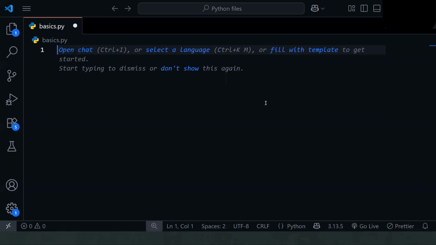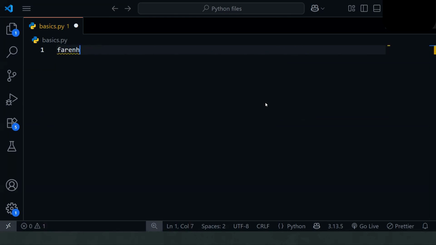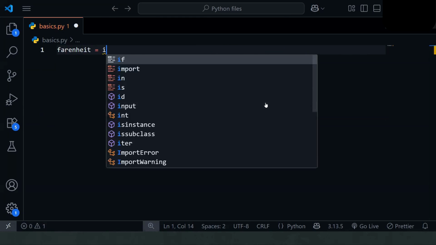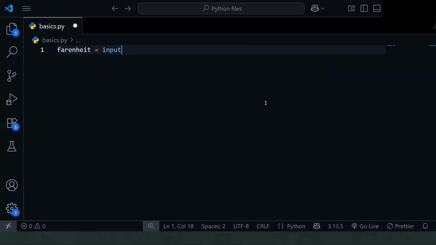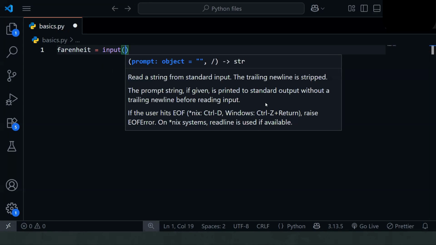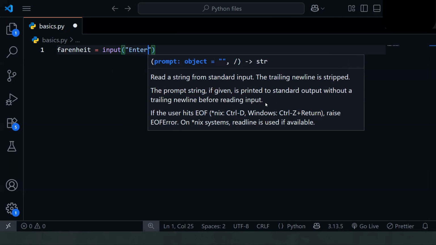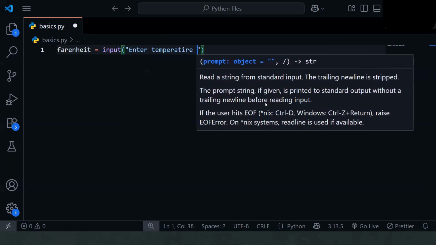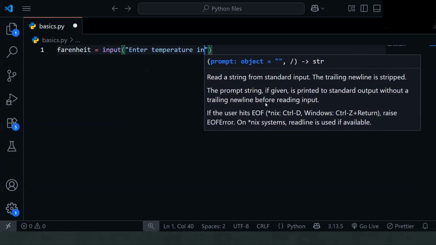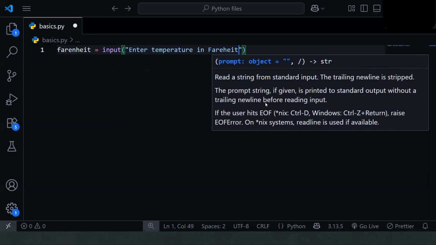So first let's take Fahrenheit equal to input, "Enter temperature in Fahrenheit."